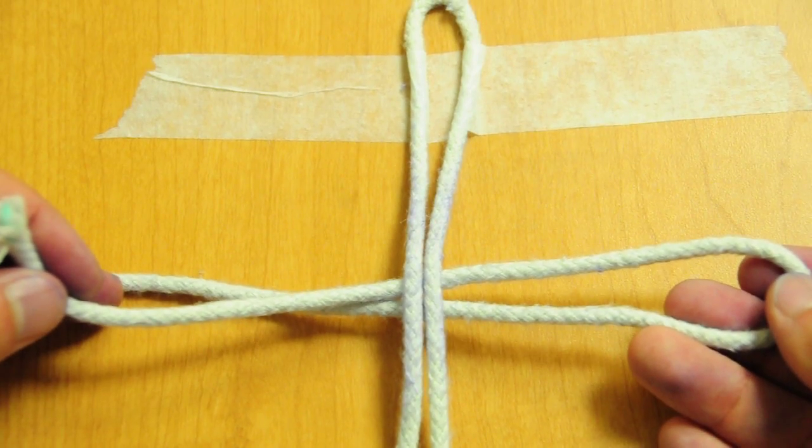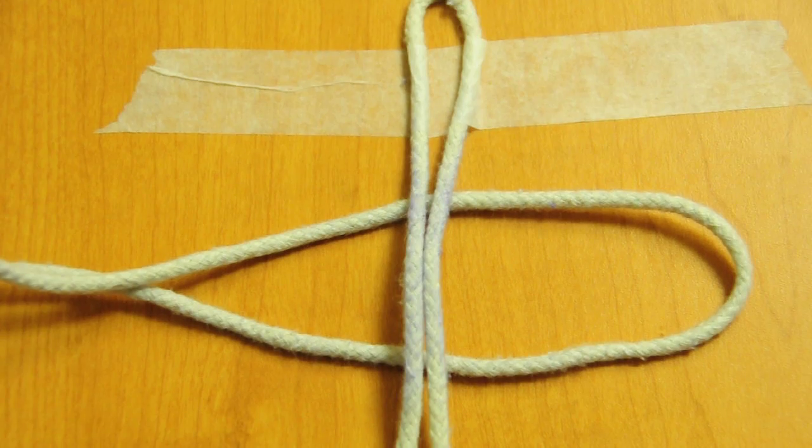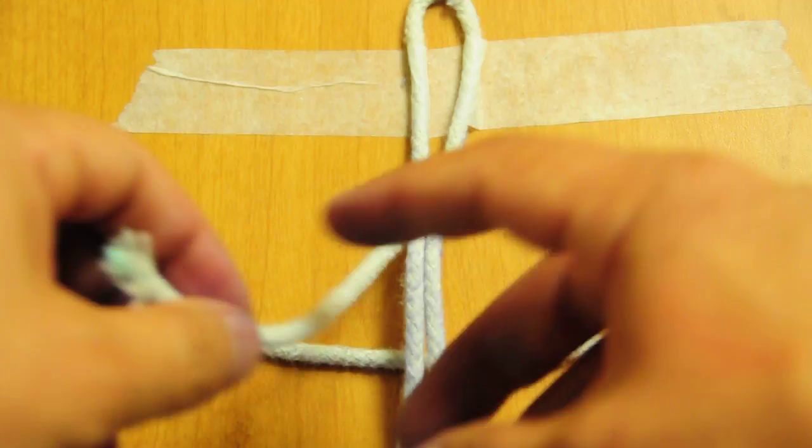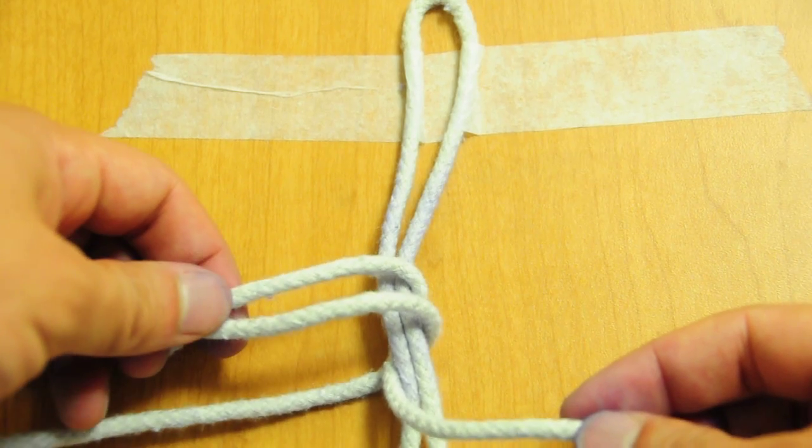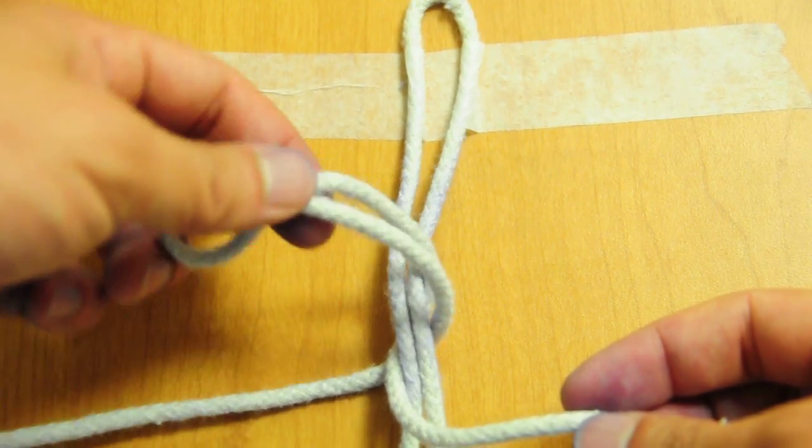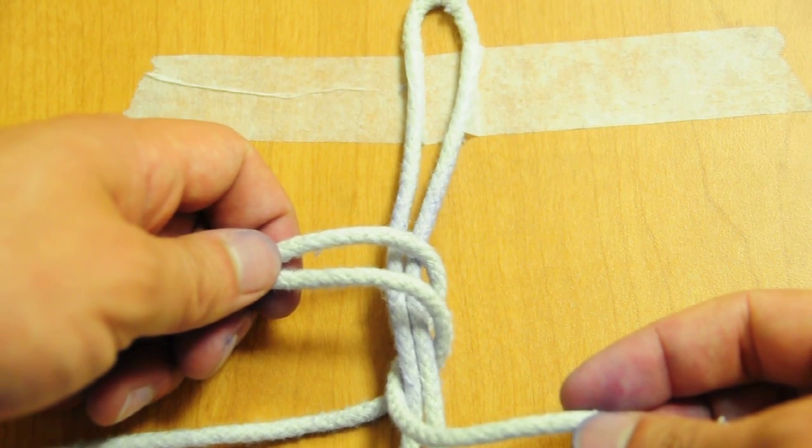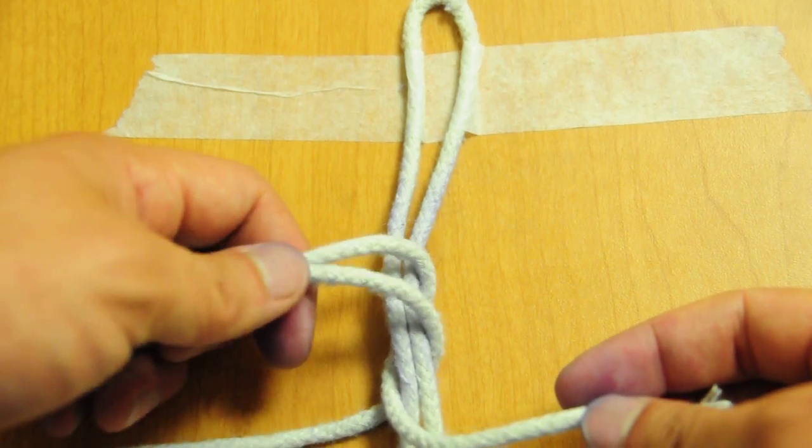Try to remember the concept in the video covered earlier that the bigger the knot, the harder it is to cinch down. So that concept becomes very important when you're tying with a loop because you want to avoid tying a surgeon's knot with a loop because the loop already makes the overhand knot loose, and the surgeon's knot would only make it looser.